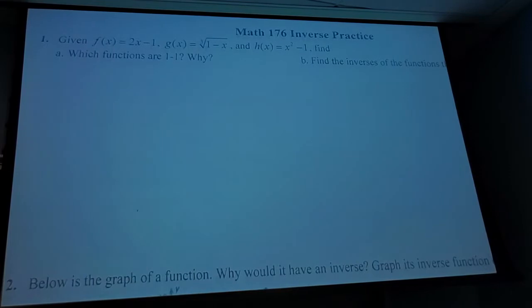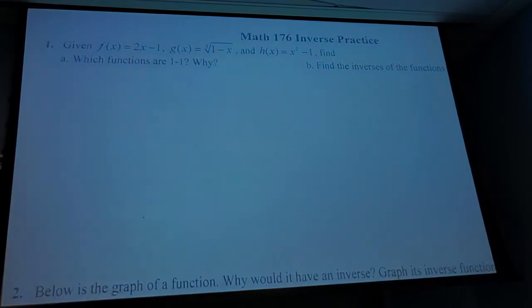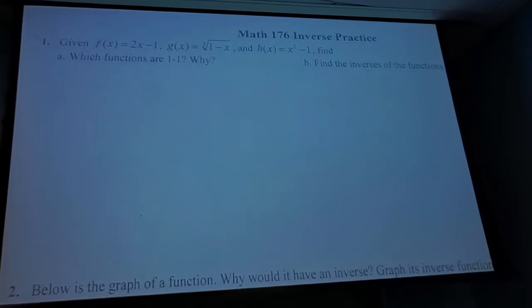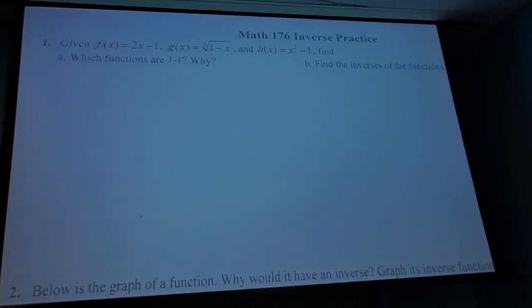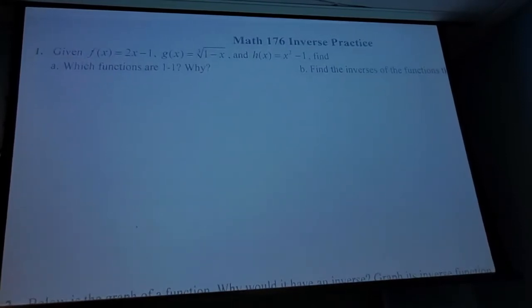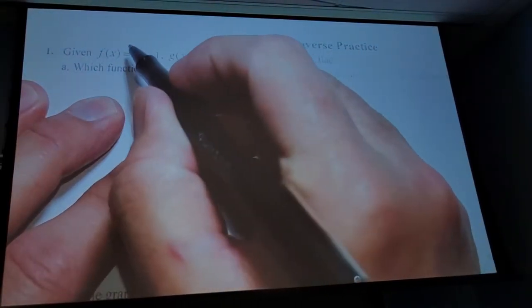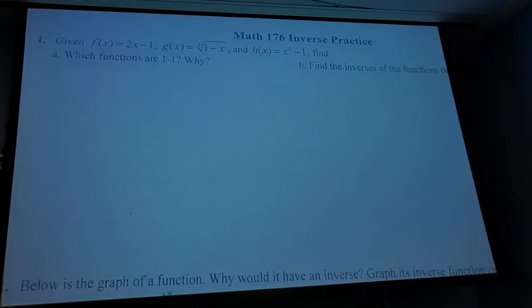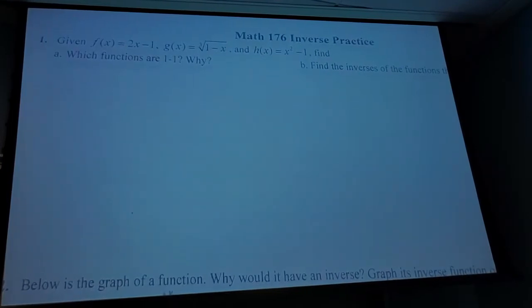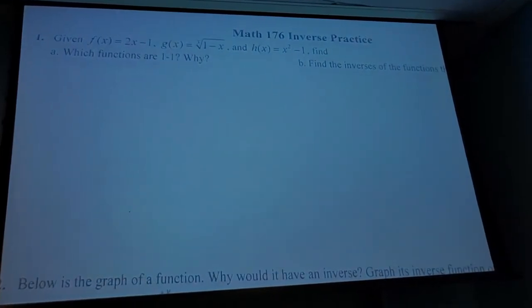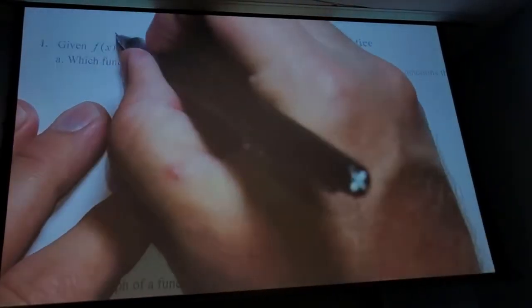Sorry. So this first one, you don't have to graph anything, but what's the only way you really have to determine if something's one-to-one right now? What test? Horizontal line test. If I did graph this, it would be a diagonal line, correct? 2x minus 1? And that definitely passes the horizontal line test. So that's a good one.